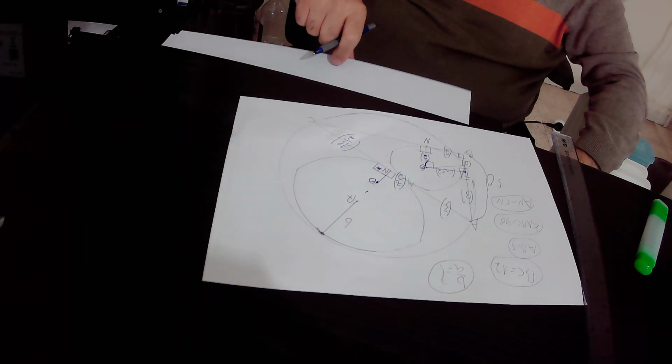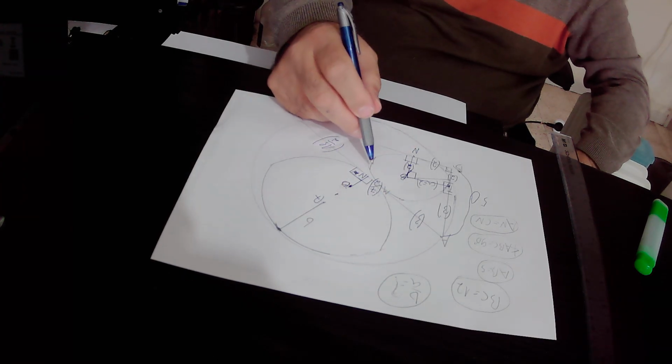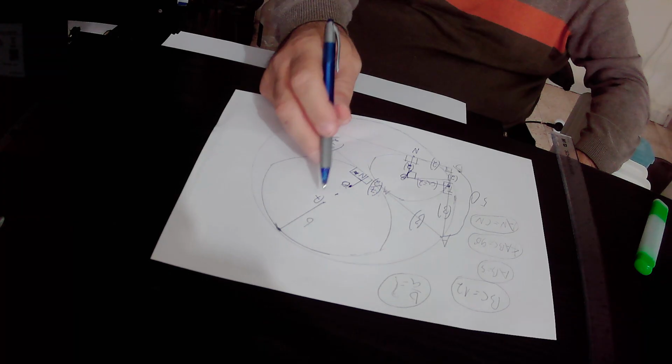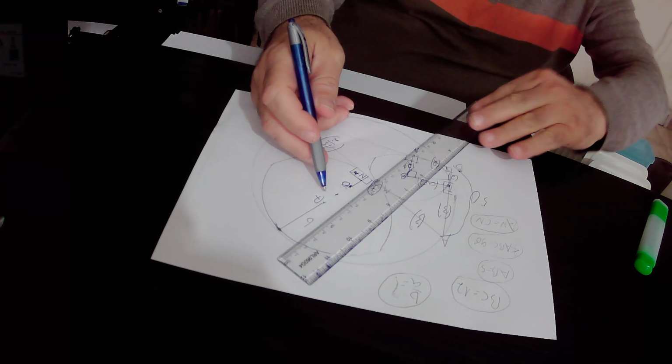In addition, point Q is the center of this circle. Point N is a point on the circle itself. Therefore, QN is the radius of this circle. It is equal to b units in length.